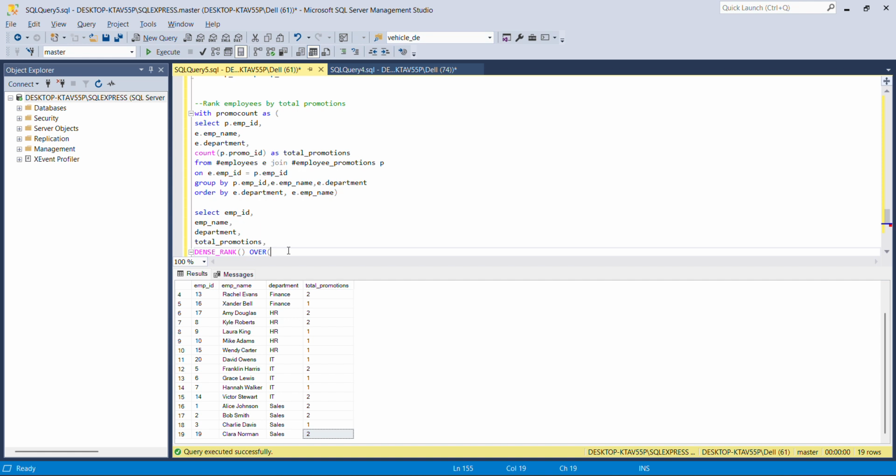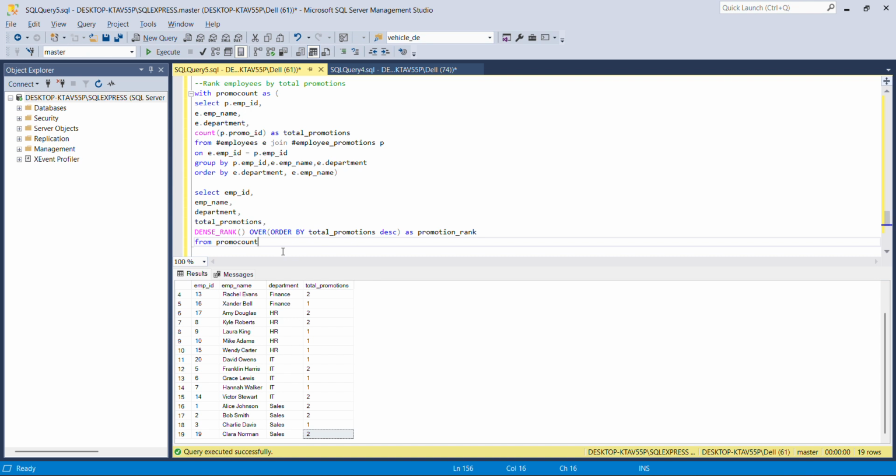We do not need any partition by, because we have already kept the count. So now over, order by total promotions descending as promotion rank.